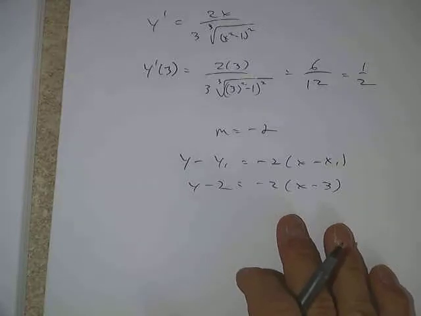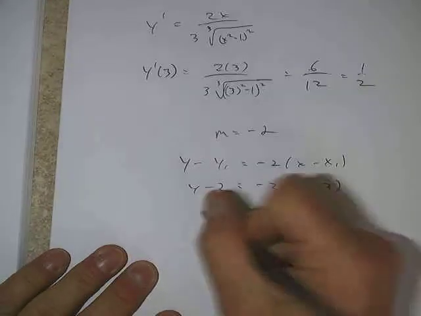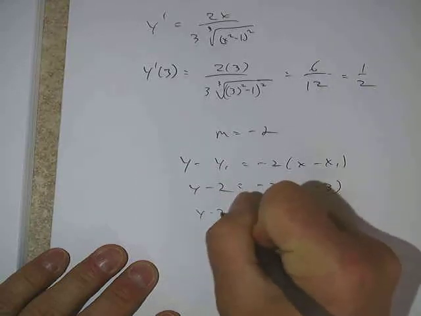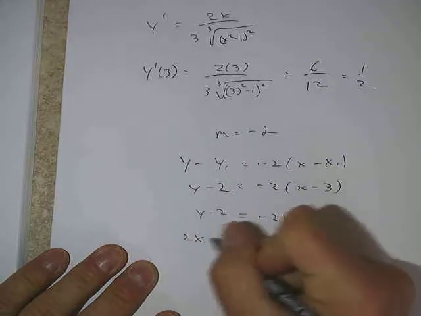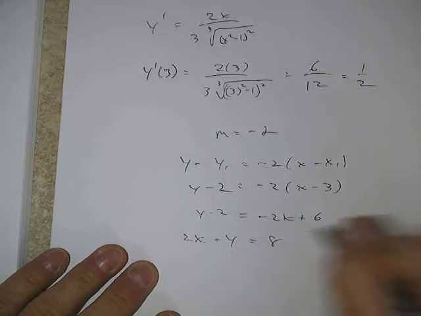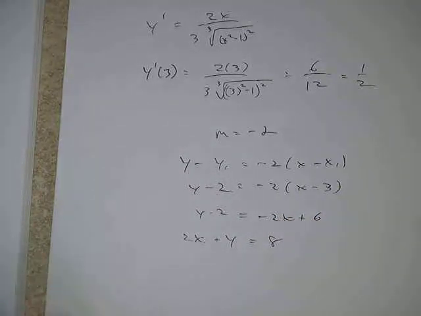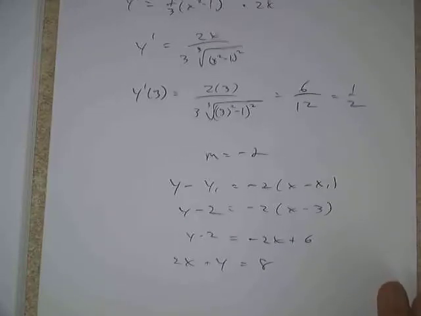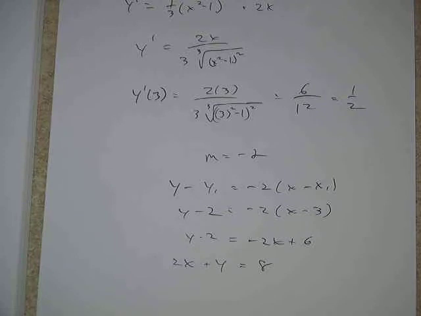We also need to know our y value, don't we? And the y value is going to come from the function, so if we put a 3 in there, we're going to get 8. Cube root would be 2. So it would be y minus 2. And again, looking at our answers, is that a choice? Nope, they put them in standard form here, somewhat standard form. So ultimately, if we do negative 2x plus 6 over here, move our x, we get 2x plus y equals 8. Looks like that would be letter D, the matchup.